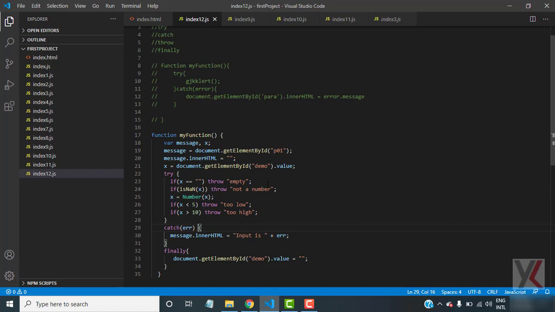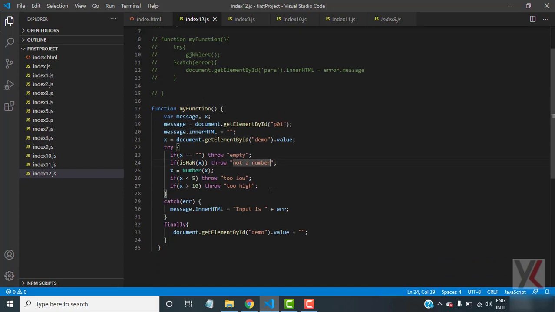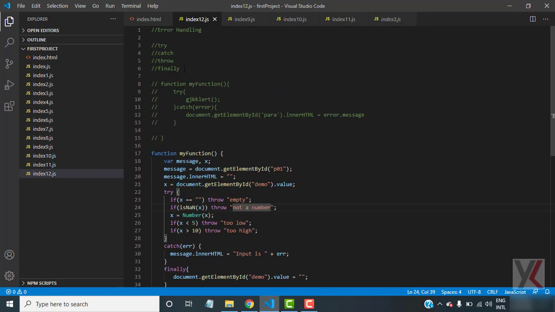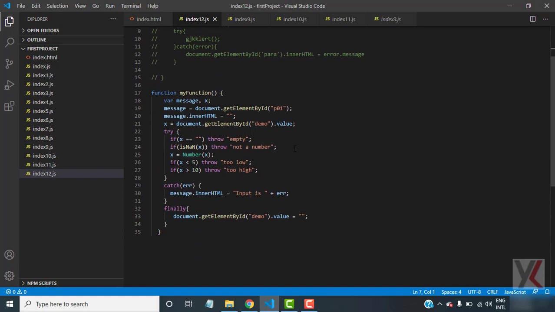If you know that an error will come and you want a particular error message, you can use the throw keyword with that message, like we have done here: throw this particular error message if x is empty. So these are the error handling techniques.